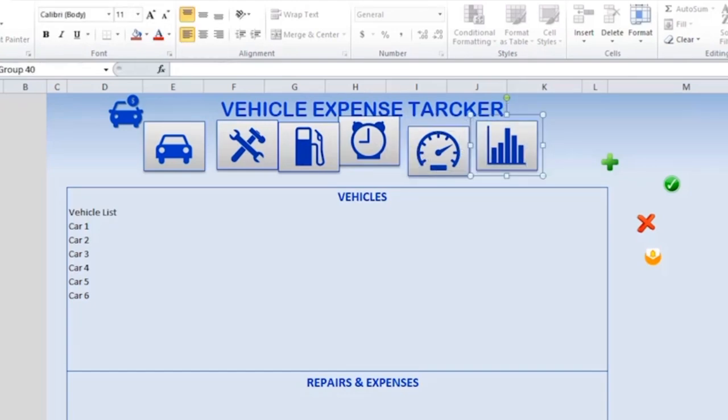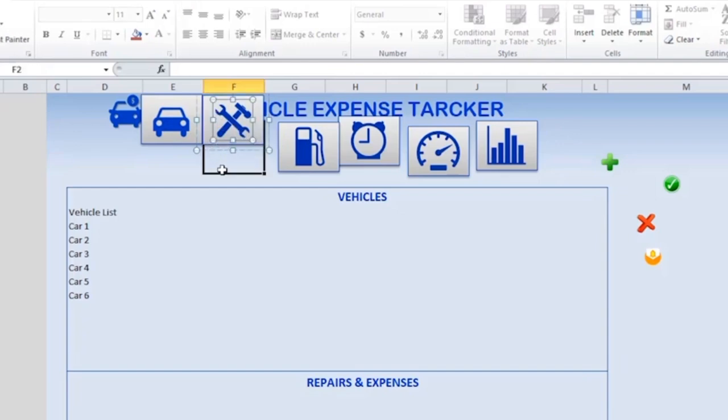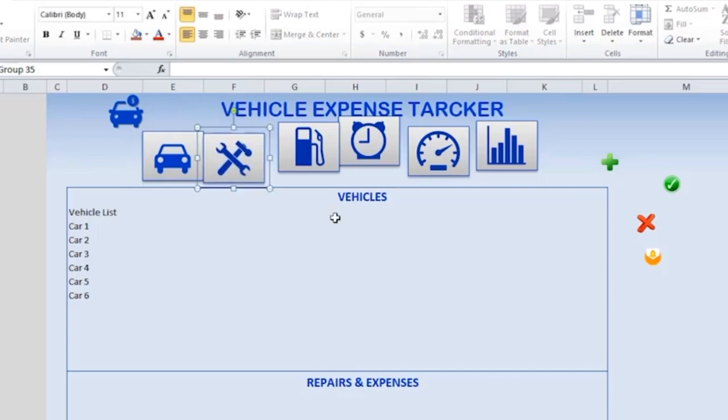We're all grouped together now. And now all we need to do is just line them up, and I'd like to line them up according to these columns, and I'm going to bring them down, but I want to make sure that they're aligned to these columns. That looks good right there, so I'll just bring it down, and then I'm going to align them together just like that, and then I'll do the same thing because that way they're nice and tight and all aligned together.